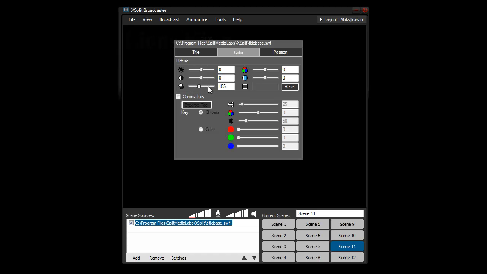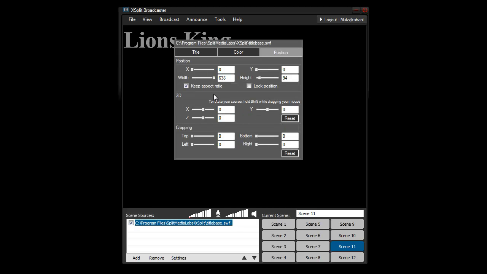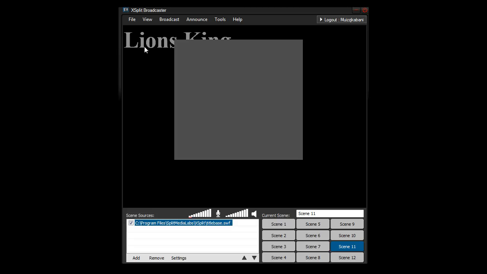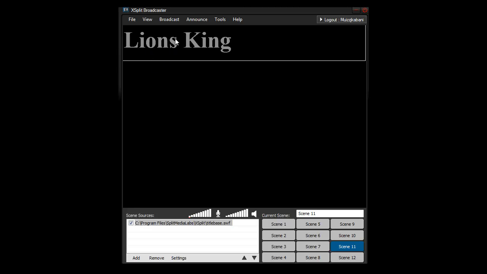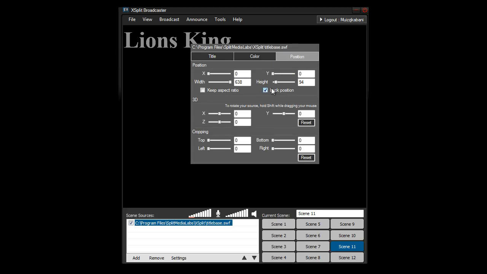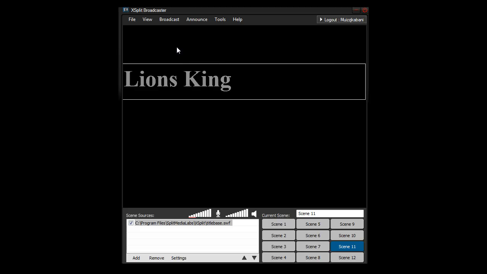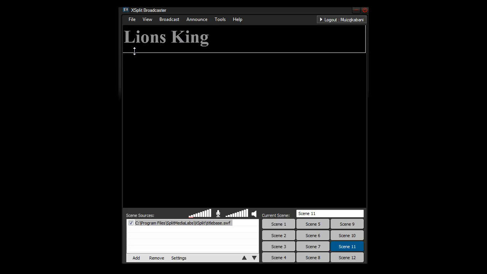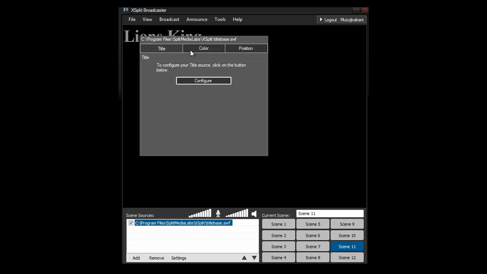This you could just go back and forth with. You wouldn't even have to go to title to configure it. So in this particular situation, aspect ratio doesn't matter at all, but also you can lock the position so you can't move it. You can't change the size unless you went to position and locked the position in. Now I can move it, now I can resize it, now I can do anything I would want to do with it.